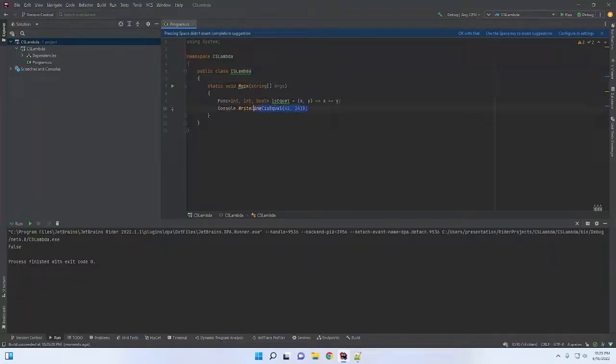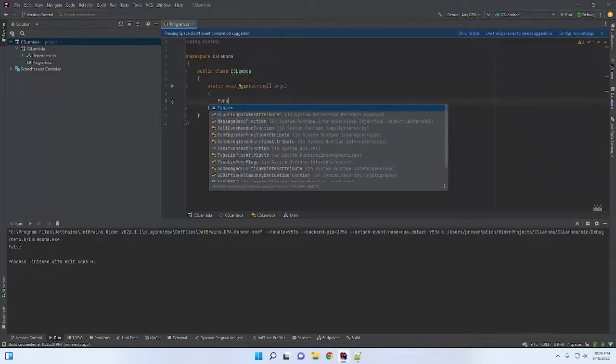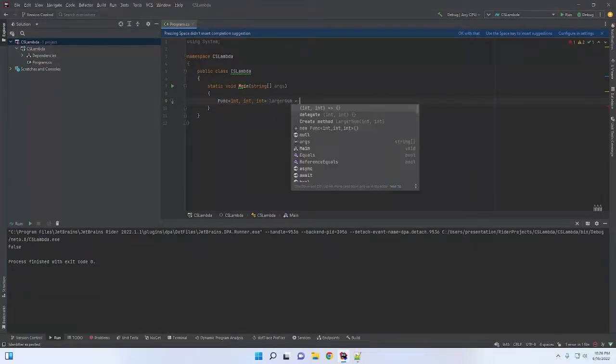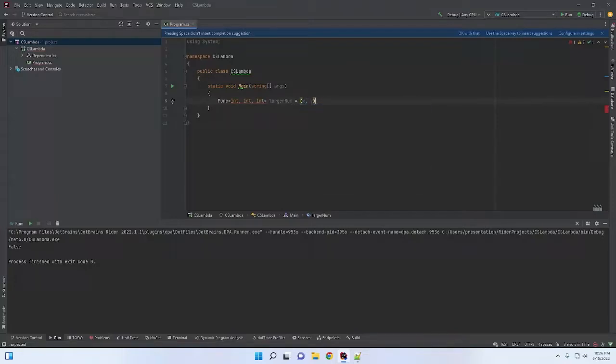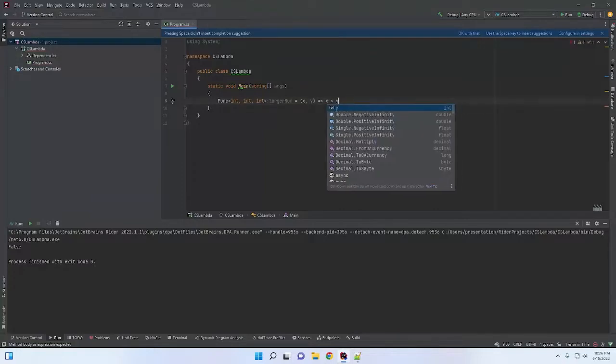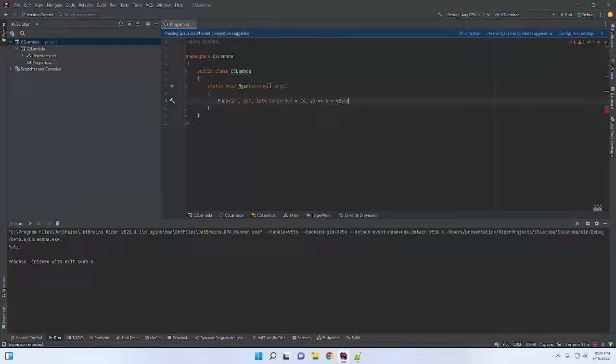So let's go ahead and erase this. And we can say func int, and I'll just say larger num is equal to x, y. And so now this needs to do more than just x equal y or anything like that. We just say x greater than y, question mark, x colon y.